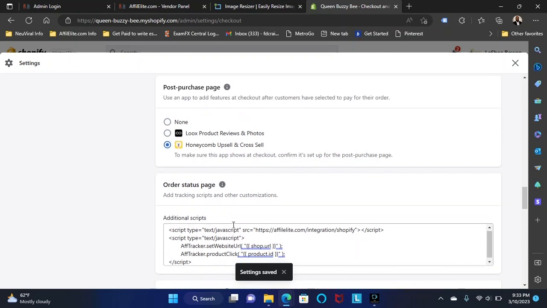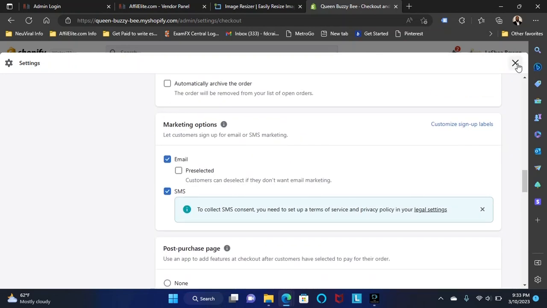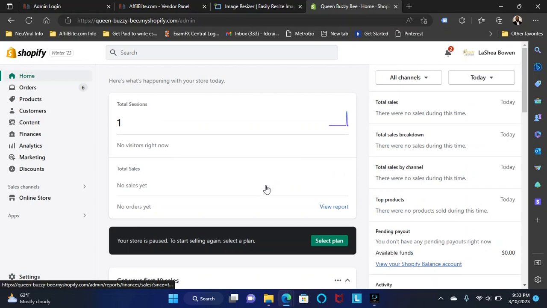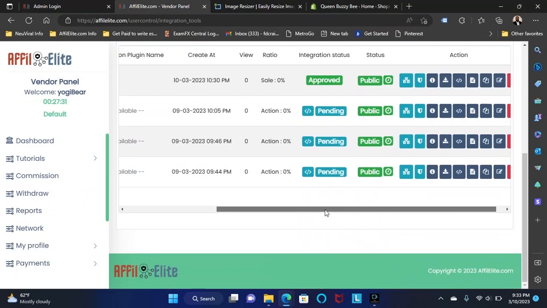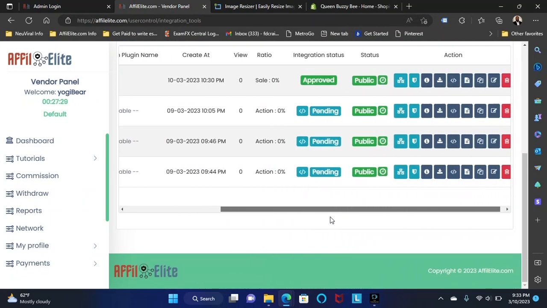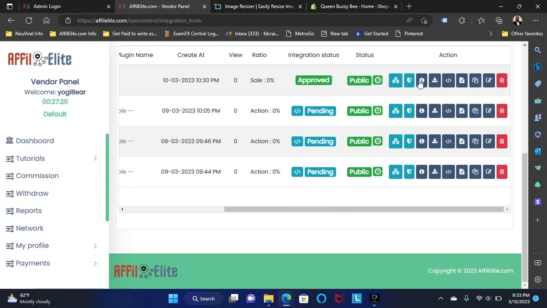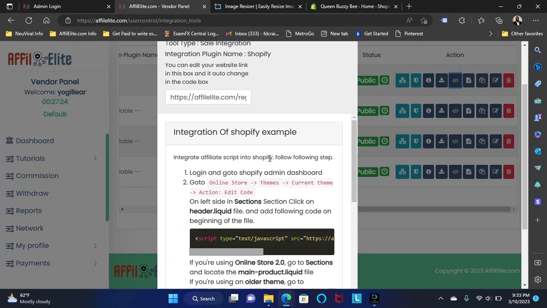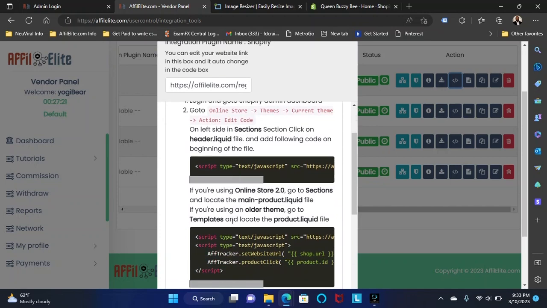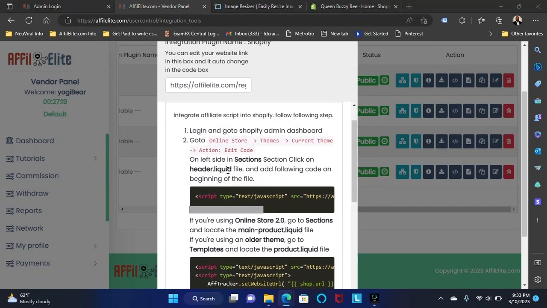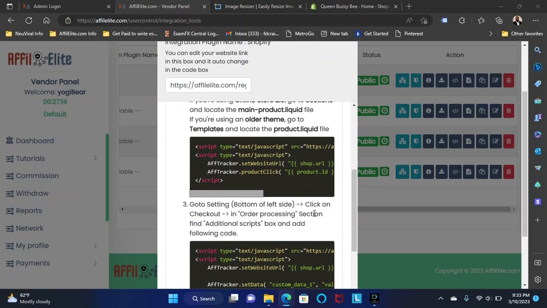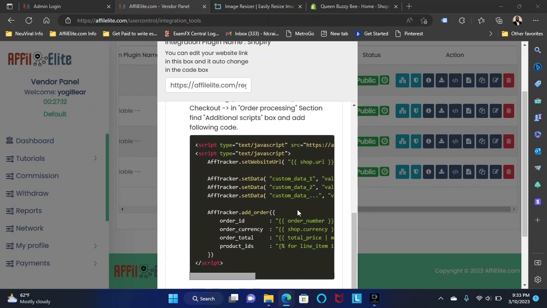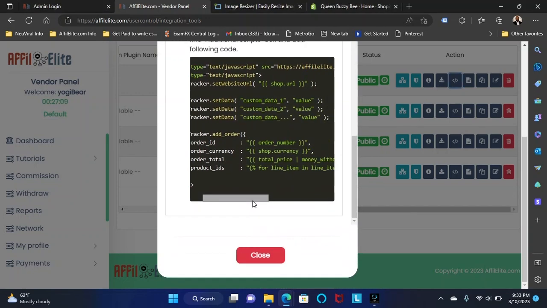Alrighty. All right, and now we're going to go back and close this up. So with this, now you're going to be able to track this. Or you can do it the other way, for the people that know how to do it, because some people don't know how to use the liquid header and things like that. It just depends. If it allows you to do it this way, then great. If it doesn't, then give us a shout out. We'll be able to help you with that.